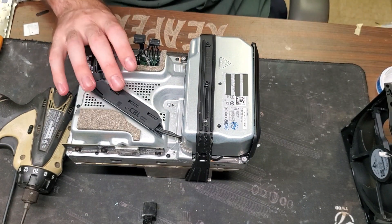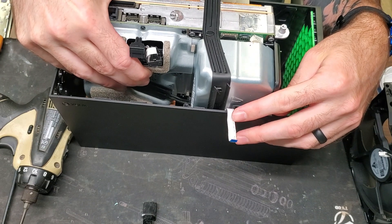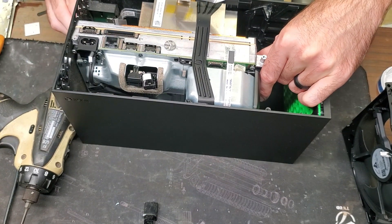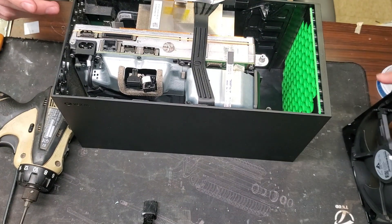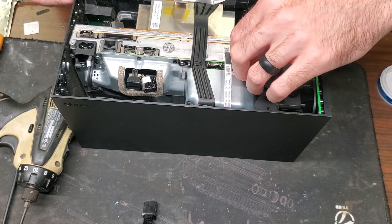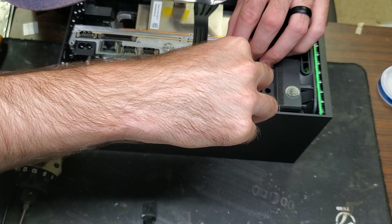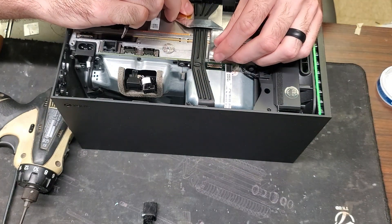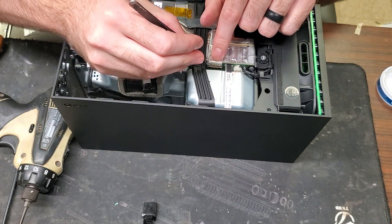Put it back into the Xbox — move these cables out of the way, you don't want to damage those. Slide it in and jimmy it until you can slide it down into place. On the bottom there are little metal guides that get it into position. To keep it still, throw the fan back in because the fan latches in perfectly. Connect the fan connector, then pop this ribbon back in — just push down and it pops in. For this one, open that gate again since it closes a lot, then push it in until it sits nice and close that gate back up.